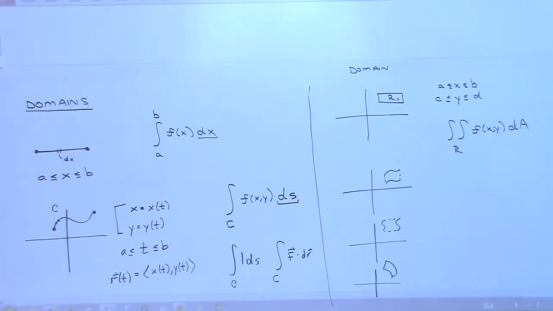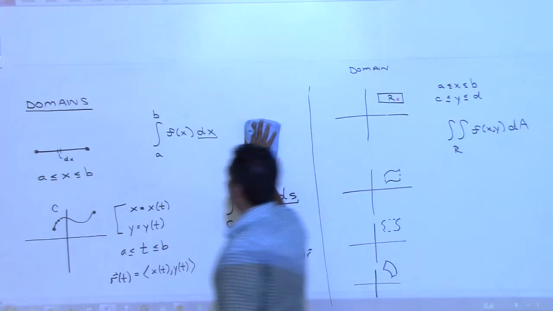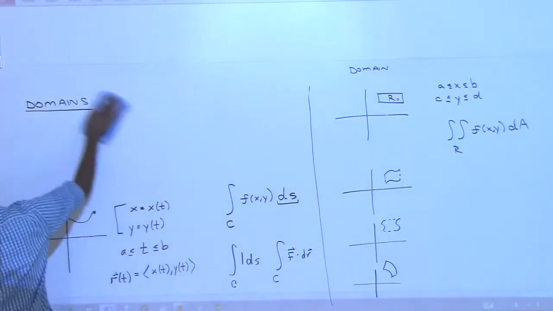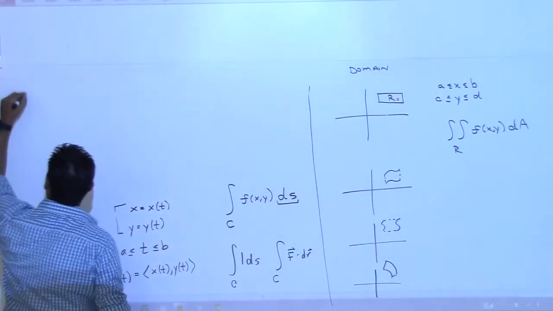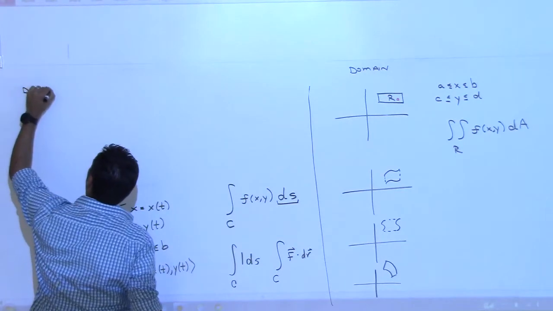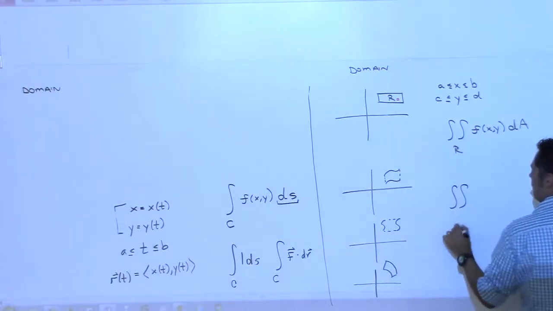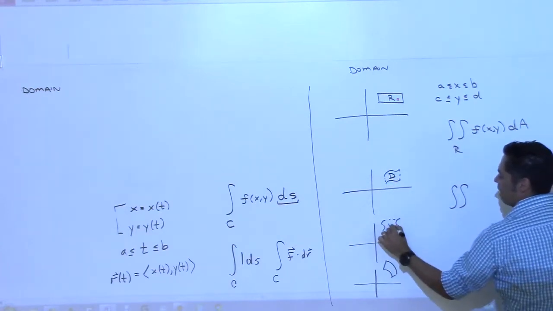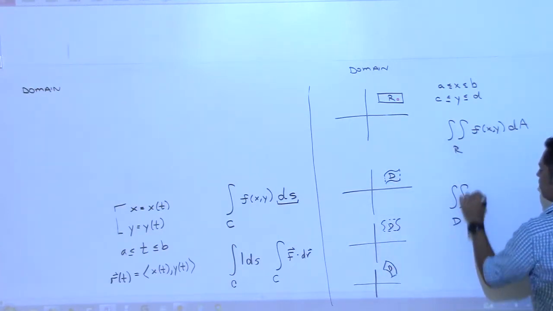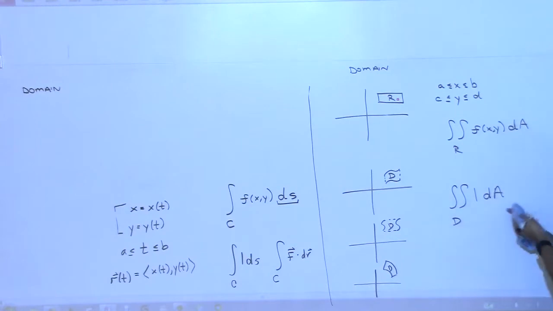Okay, what about three-dimensional? Three-dimensional. So that brought us our triple integral, right? So back with our domain. Oh, should we point out, we should probably point out with these, this one, we didn't. These we called D because they weren't rectangles. If we just did the double integral over D of 1 dA, we said that was the volume, right? I'm sorry, not volume, sorry. This is the area of D.